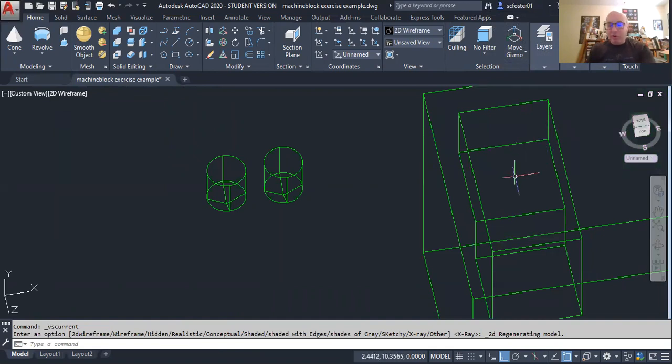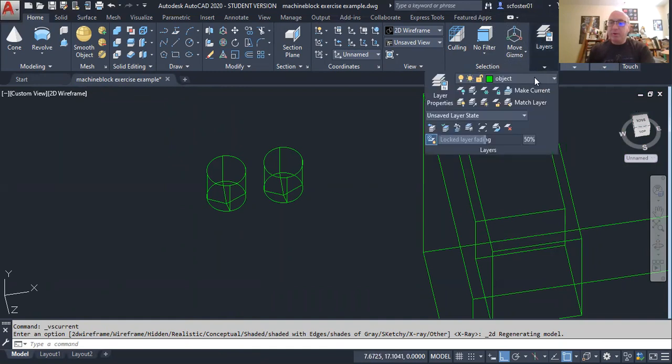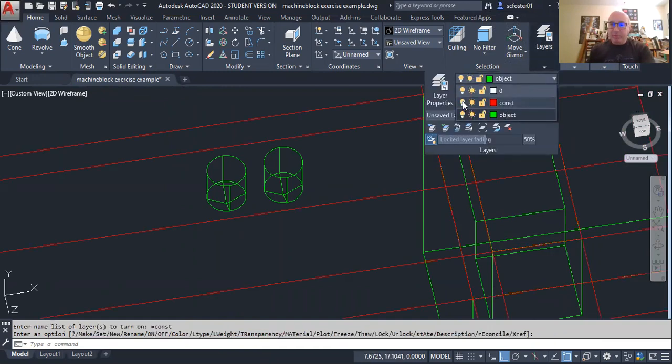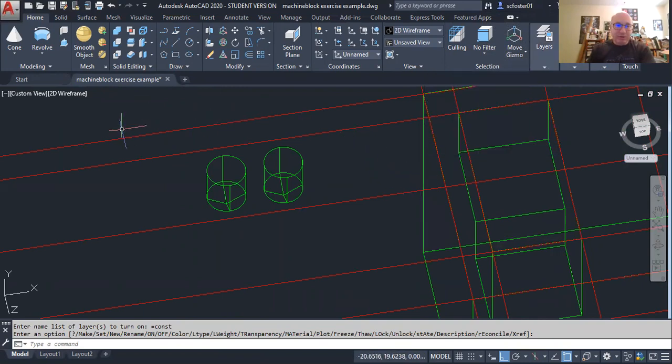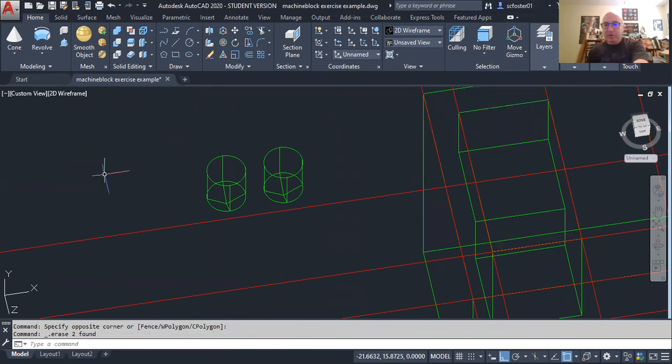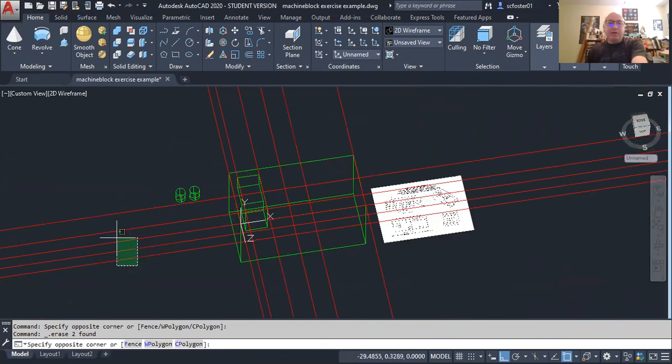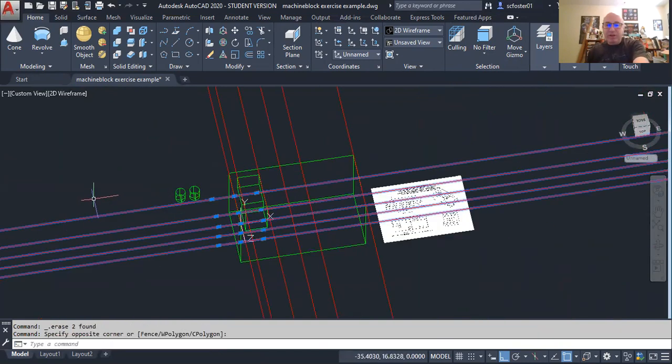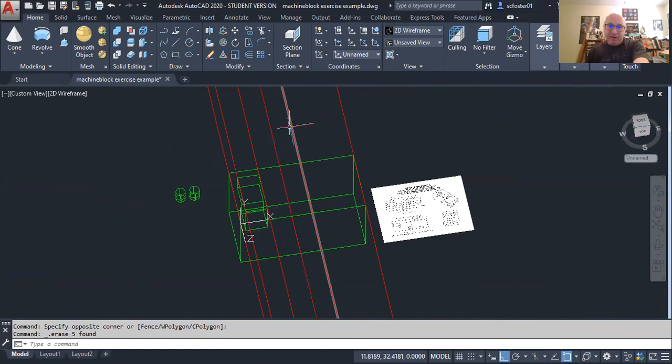I'm going to draw a construction line. I'm going to turn my construction line layer back on, make it current. Now I got a whole bunch of lines here that I don't need anymore, so I'm going to delete them because construction lines get really confusing really fast. So let's leave that.